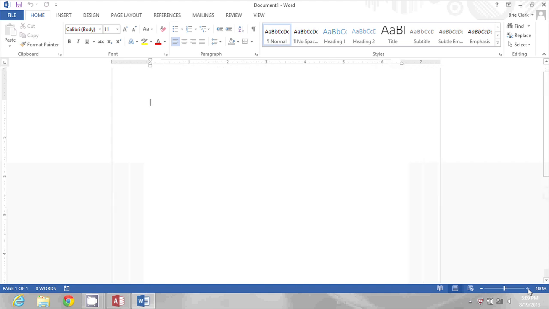Another way is to change the font size. The cursor is a reflection of the size font you have selected. Right now I have Calibri 11 point. If I change that to 8 point, the cursor gets much smaller. Similarly, if I change it to 20 point, the cursor gets much larger.